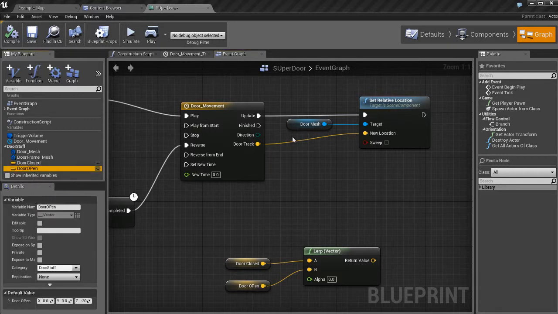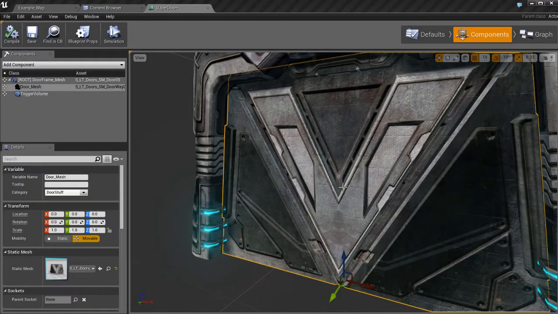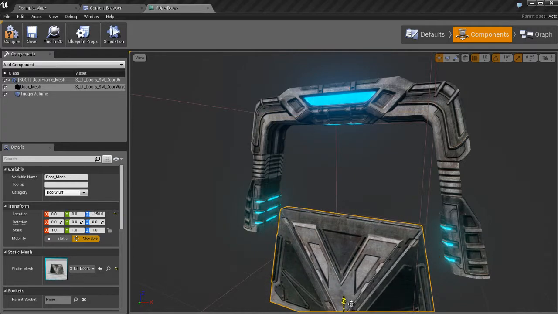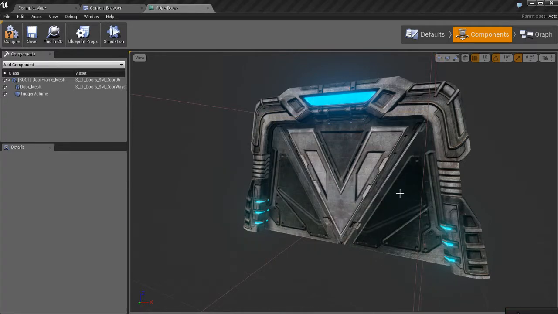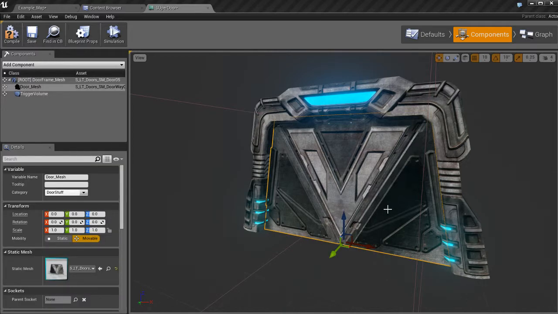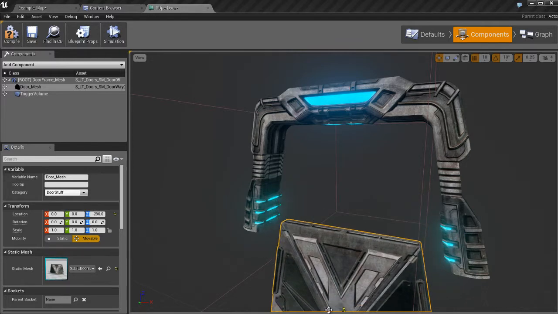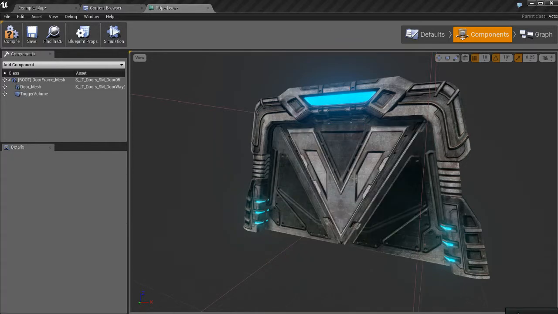Well, I'm going to go to the door open, and let's have a look at our component here. Here's our door. When it's closed, you could say that this would be position A. So the closed position, which is the initial position because the door is closed when you start, is position A. You could say that this would be position B because this is when the door is open. So this door could potentially be in one of two states, either A closed or B open. Alright? And we know from the previous videos that a value of about -300 in the z-axis works pretty well for opening the door, so about this much is going to work out just fine.